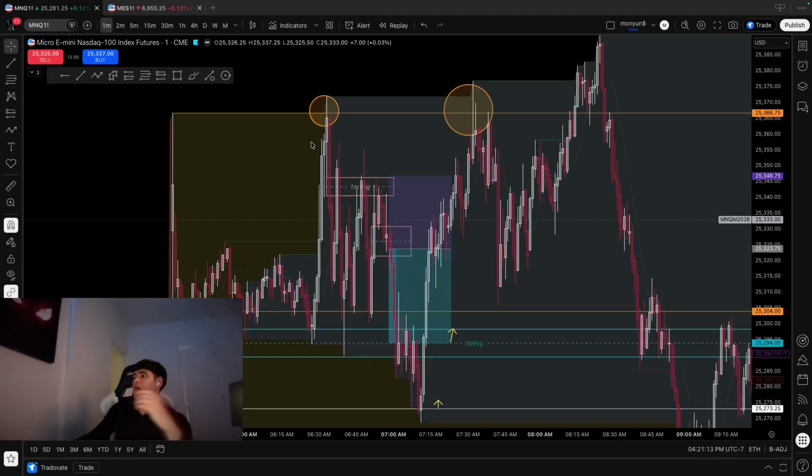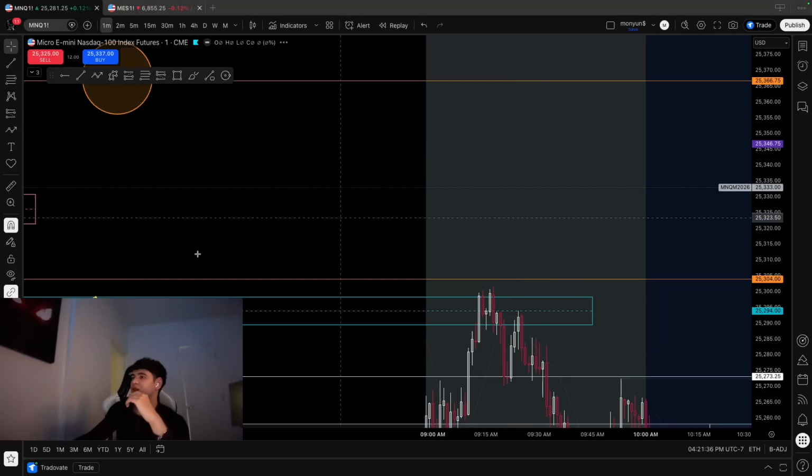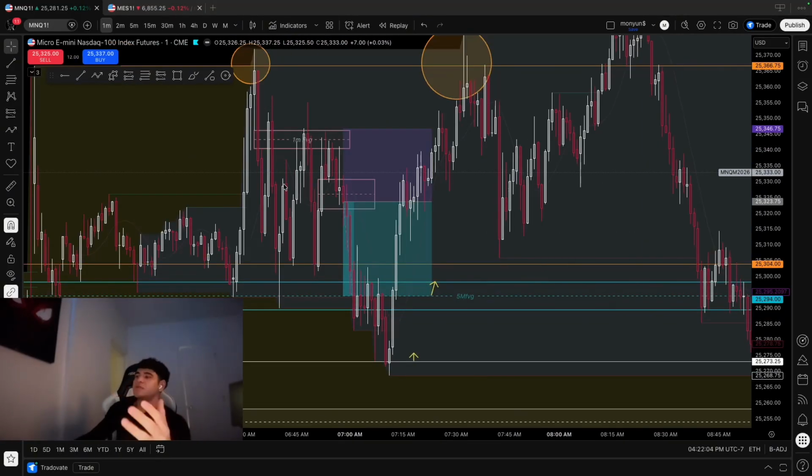So for this trade, we had a liquidity sweep up here. We waited for a fair value gap to form on the lower time frame, waiting for price to either inverse that fair value gap, waiting for price to show us what it wants to do, going with that same price action, and aiming for these lows down here. It was a really simple setup, easy day, and I'm catching these types of setups all week.